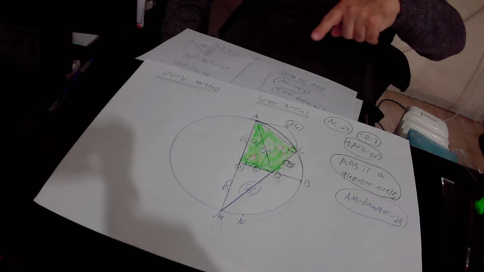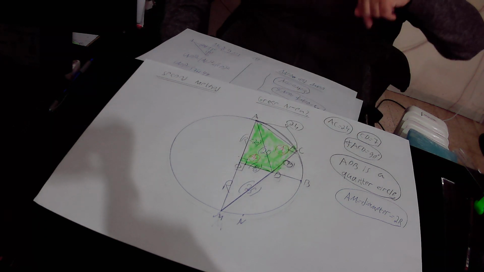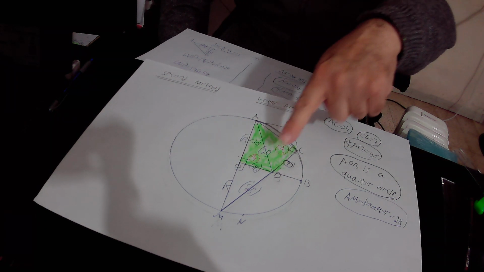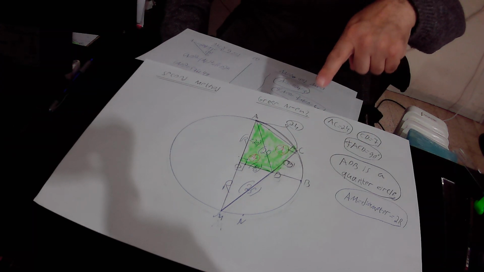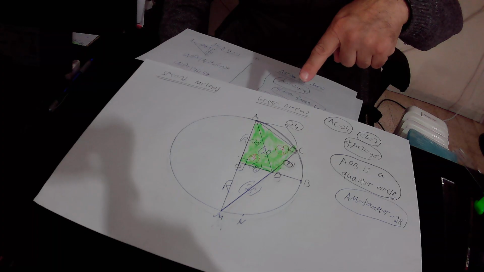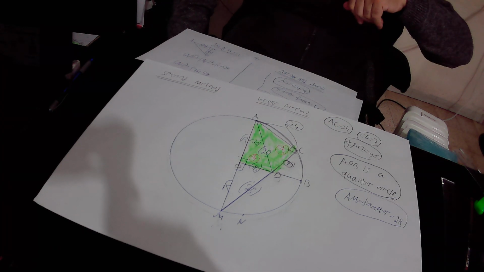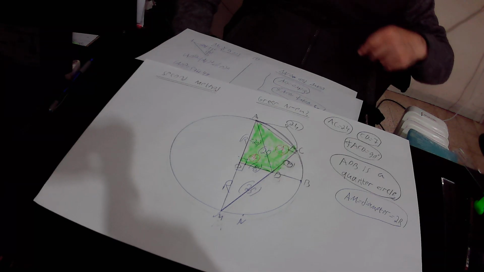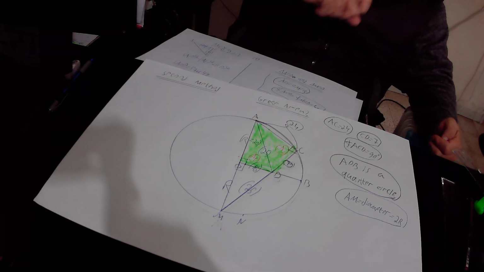Why? Because if the extended side CD touches the circle at point M, then we will have a peripheral angle ACM that is equal to 90 degrees. And indeed, this peripheral angle ACM that is equal to 90 degrees rests on AM, that is the diameter of the circle, exactly according to rule number 5. And therefore, CDM is one straight line.